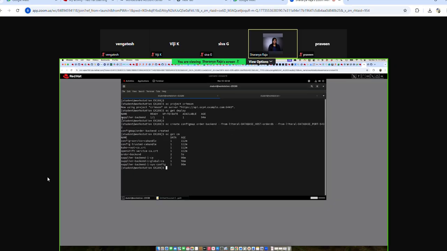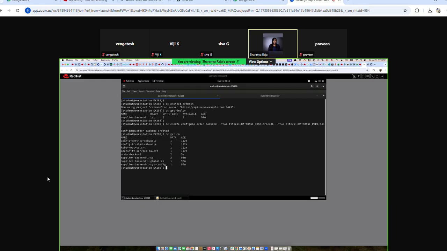And then the second step would be to inject these environment variables into the existing application. In the exam project, the question will give you which application you need to edit. You go into the project with oc project and then the project name, and then give oc get deploy. You will see the application.